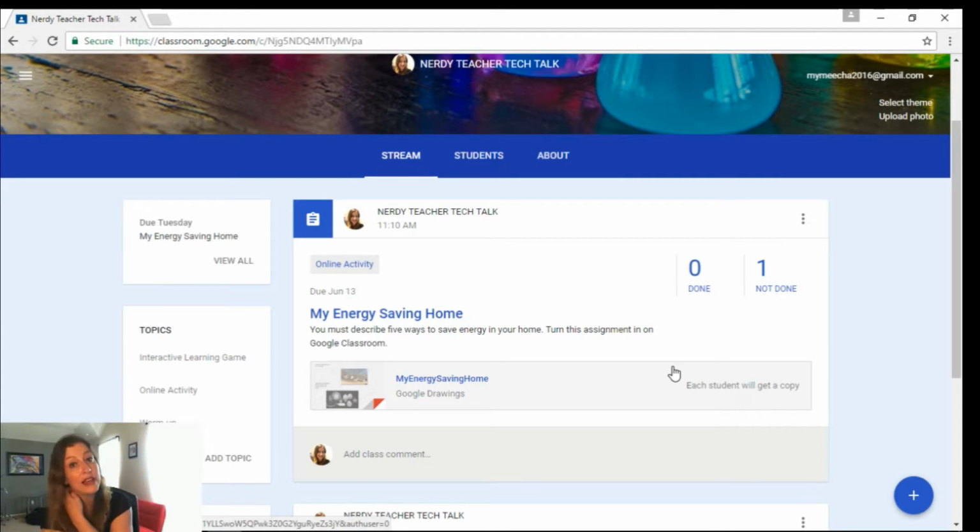Okay, so they're going to actually see a screen that is going to have them turn it in. Whenever they get to it, they'll go to whatever the assignment is that they want to turn in, where they've made the additions to the template that you sent them. And then they'll hit turn in. And then it's saying, do you really want to turn it in? And they're going to say turn in again. Okay, and then you just give it a second, and on my teacher screen, you're going to actually see that the done turns to 1, and that's a student's assignment.